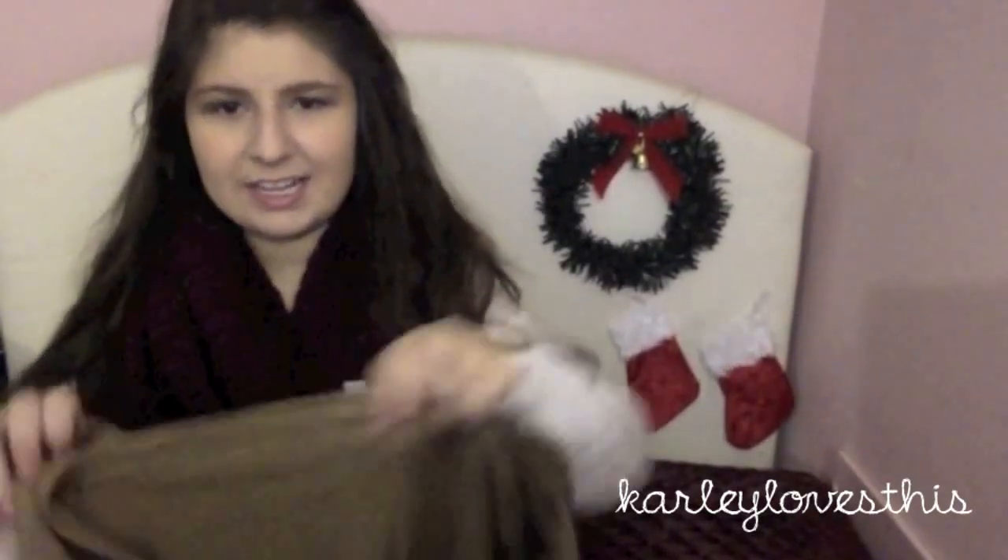The next things I got were from J. Crew. The first thing is this cardigan — it's kind of a camel-y tan color. It's showing up a little weird on camera but it's just a simple cardigan and I really like it. It's going to go well with a lot of basics. Since it's a nice neutral I didn't have anything in this color before — I usually buy myself black, gray, and navy — so it's nice to have a tan as well. She got it at the factory store.